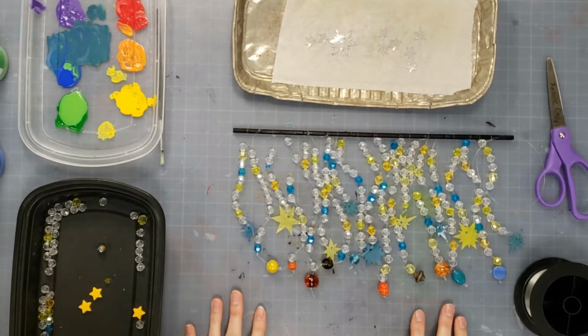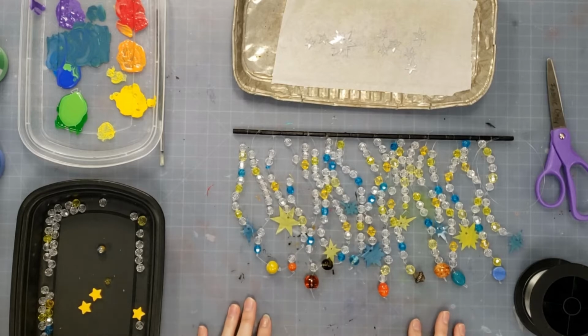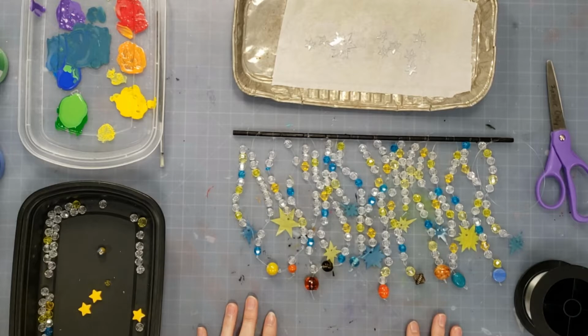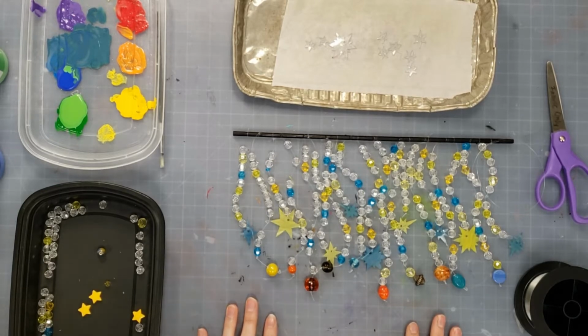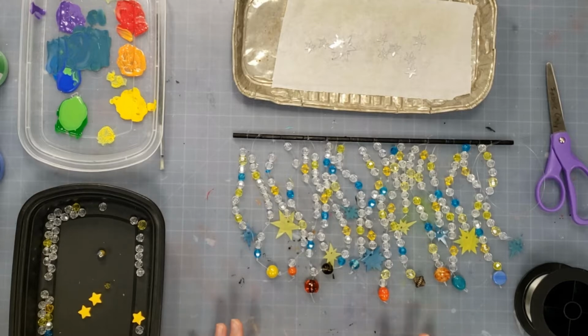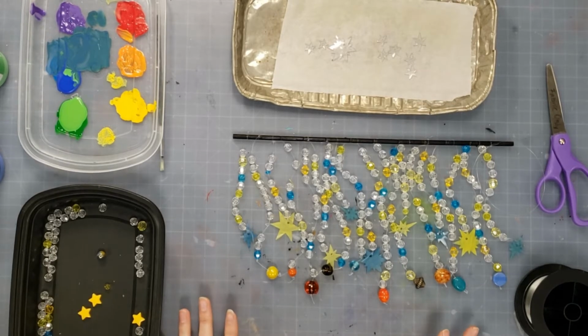And we're going to start with the Shrinky Dink. If you haven't watched our Shrinky Dink video yet, it should be from 3 weeks ago. You can go ahead and go on our playlist and check that out. But if you already know how to make Shrinky Dinks, go ahead and think of an idea that you want to do for your sun catcher.